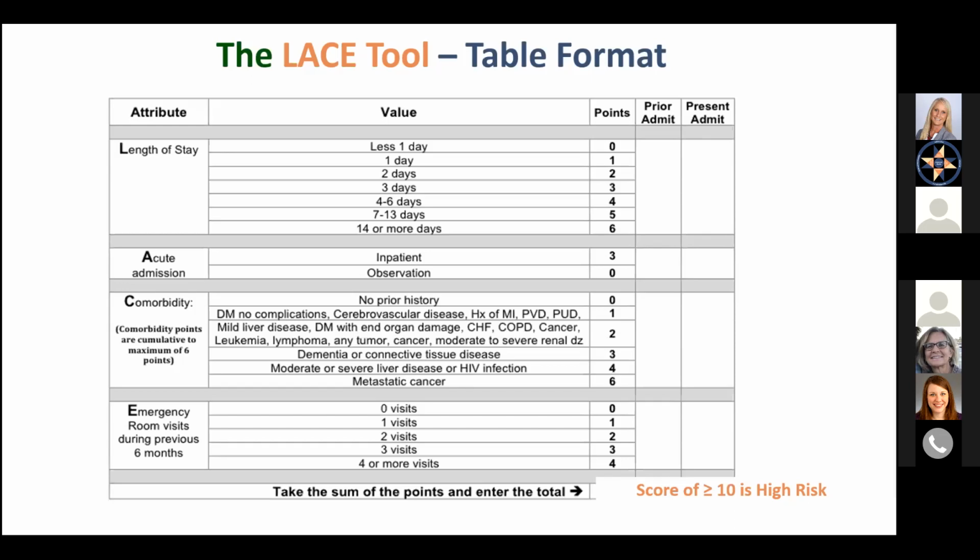What your hospital care team staff could do is set up standard interventions that are applicable for each of those categories of high, medium, or low. For example, some of the interventions you could do for high risk are making sure the case manager and the care team meets with the patient during their hospital stay, gathers really important information prior to their discharge. A pharmacist reviews medications prior to discharge, so it's really understandable what that patient needs to do.